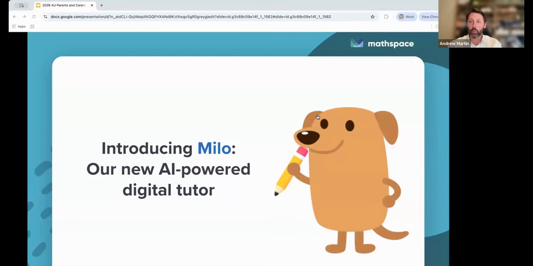But Milo is actually an award-winning AI tool. So he not only helps students like a tutor, he can be used to translate questions into other languages. His hints can also be read aloud if students have enabled that in their settings. And he's been trained to keep students on task and provide guidance rather than giving final answers to students. If any chats are deemed to be inappropriate with Milo, that is flagged and the teachers are notified.